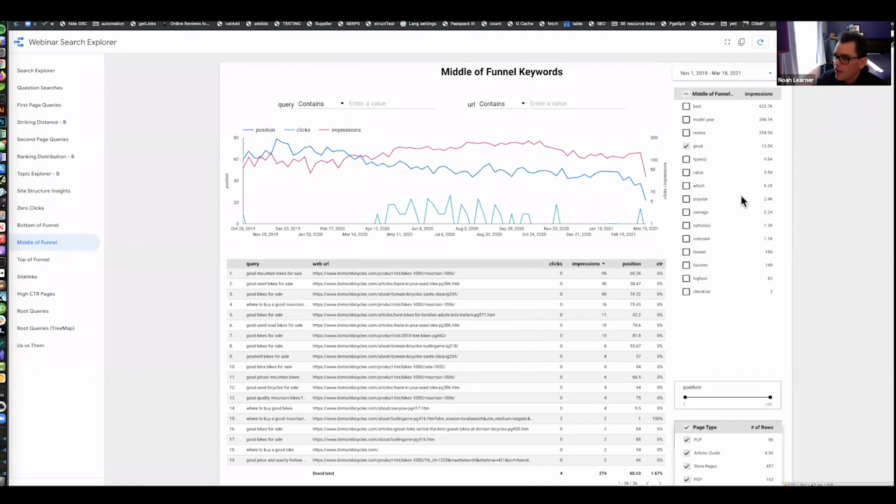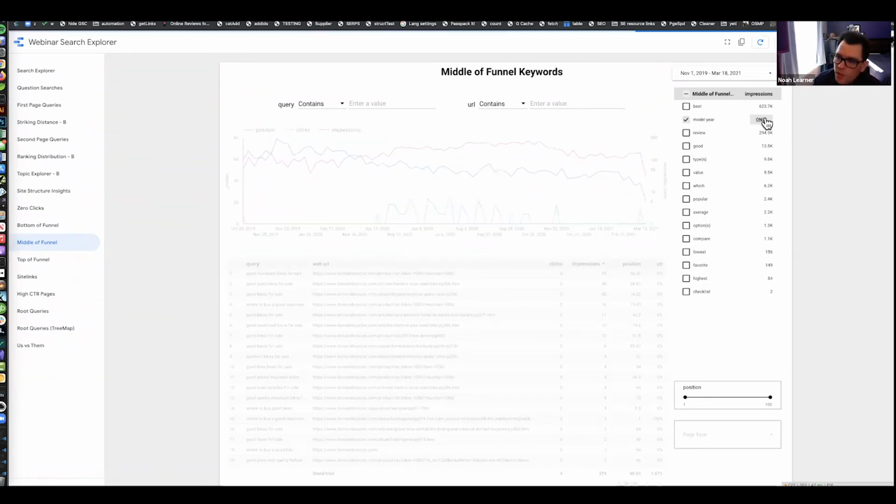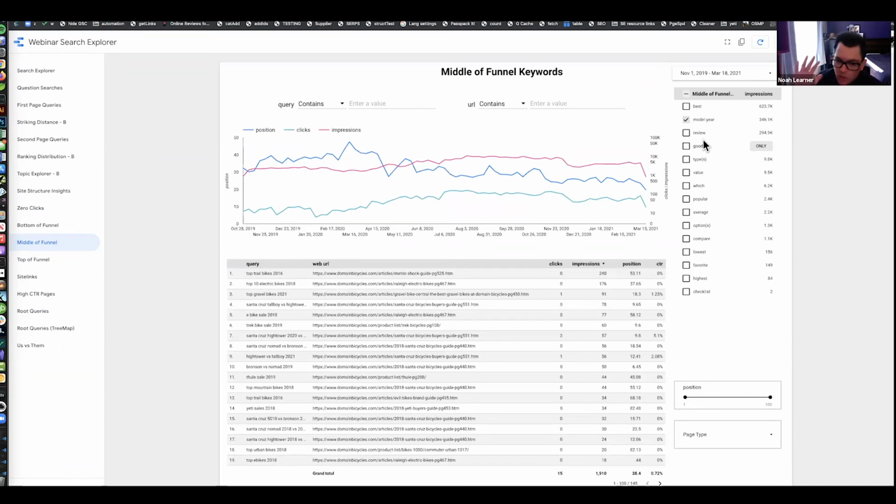I mean, we could go one by one by one, and I think you'll all be shocked at, like, model year. I love this for building model year content, to see how people are searching for model year stuff. And this captures all of the years in the past whole bunch of years, and it includes everything from 2016, 19, 18, whatever.